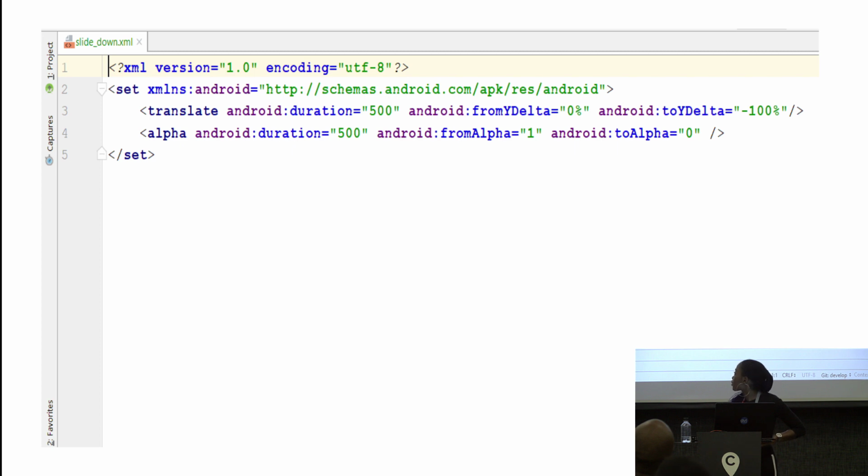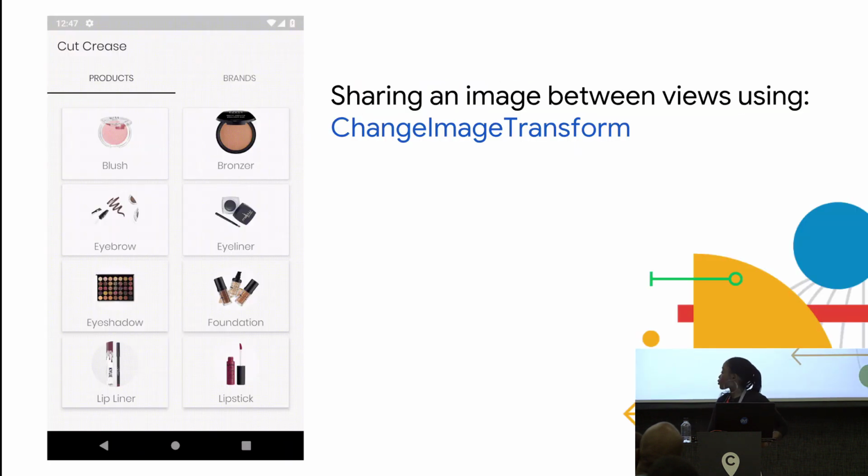No, sorry, not the manifest, the styles. The styles. There we go. So if you want to define your animations globally for your layouts, you go into your styles, you say window activity transition is true, and you give it the enter animation is a slide up. So when you enter into a layout, it must slide up, and when you exit, it must slide down. So yeah, let's go back to our slides. It's open for you guys, awesome.